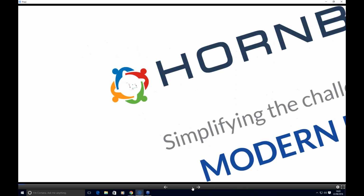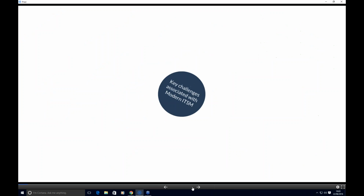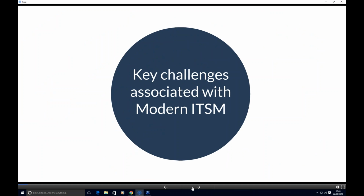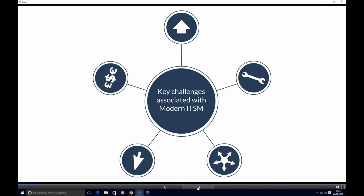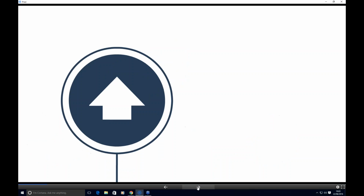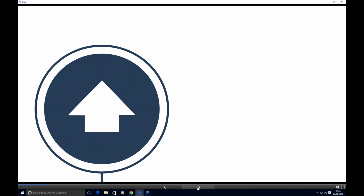First and foremost, these challenges are things that we've heard and been told about by our customers over the past 20 years as a vendor, particularly more so in the last 10 years as we've been engaging with customers on our journeys out to see customers and working with customers to set up new systems and upgrade them from their existing vendors, if you like. So we've categorized these into 5 key areas, and this isn't by any means the definitive list of all the challenges, but these are the key challenges that we see and hear about daily. And we've tried to break these down into these 5 key areas.